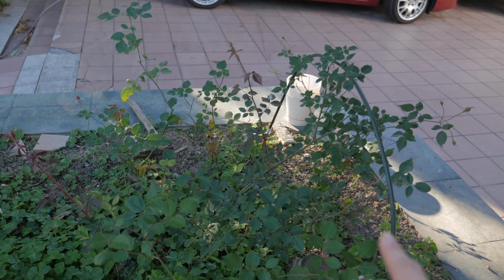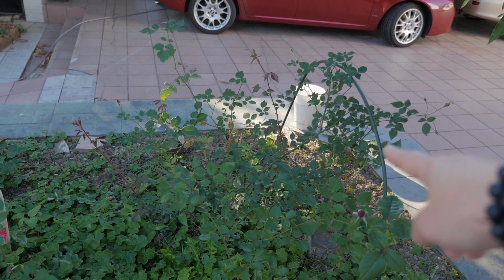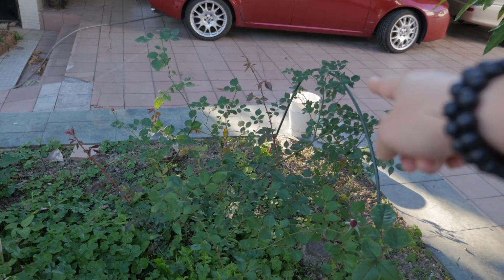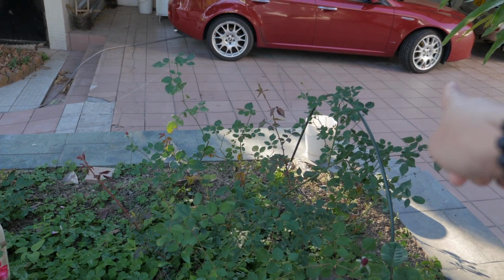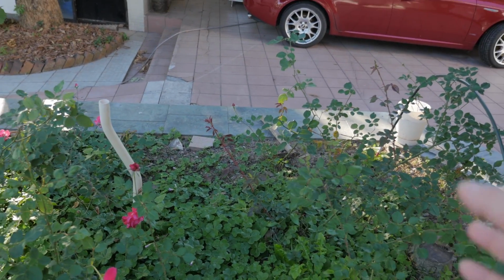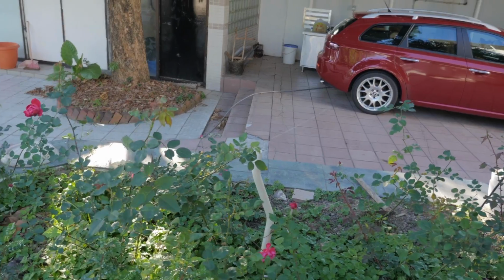I think this was planted by my partner's father years ago, and I think this is maybe a type of climbing rose. That's why when it tips over, it has different shoots on the side. But this is different, and I've fertilized it a bit, so it has a lot of blooms now.